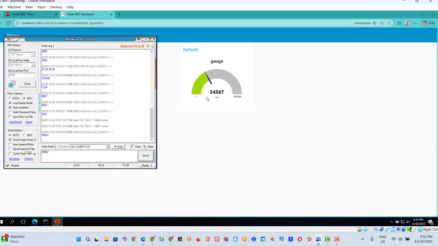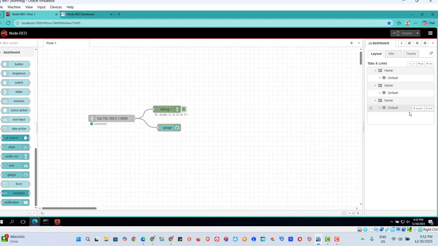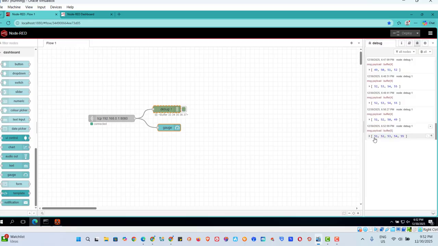Here's the ASCII number. So here we can see the decimal numbers: 52, 53, 54, 55. Here is the hex number. Okay, that's it.